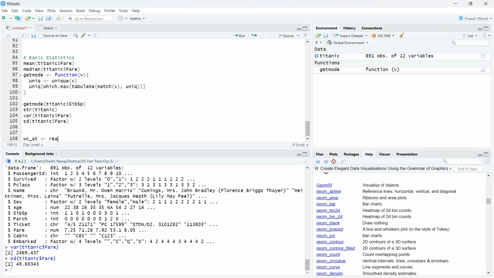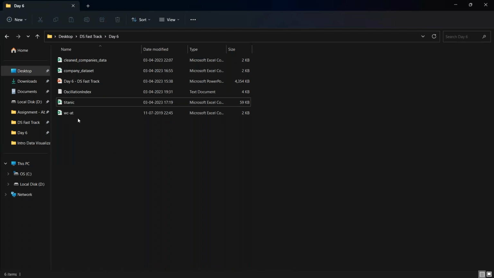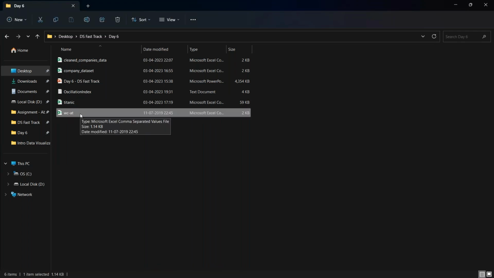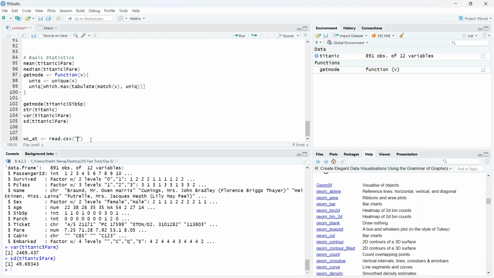I'm going to say read dot CSV, and I'll be using this particular data set, the WCAT data set over here, dot CSV, and simply run this.